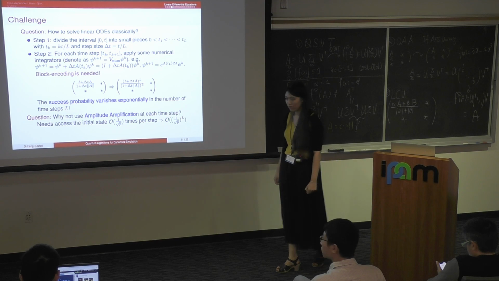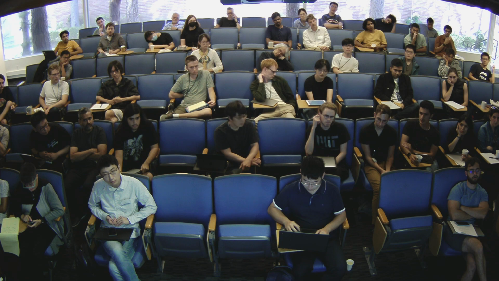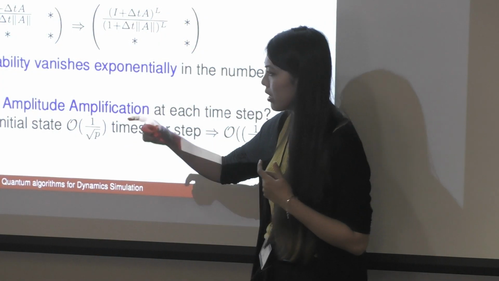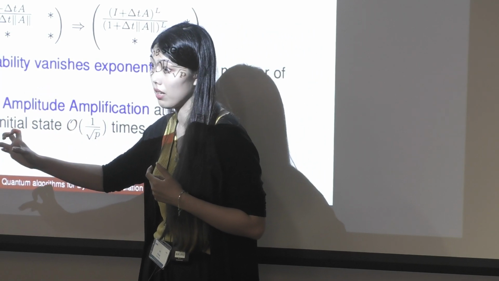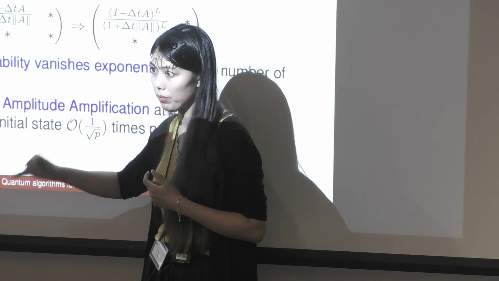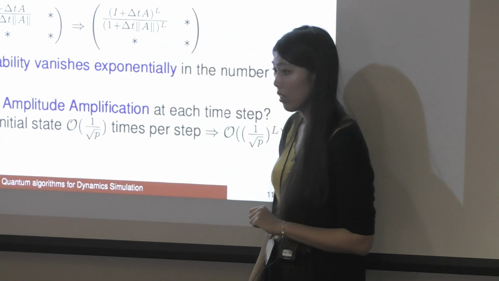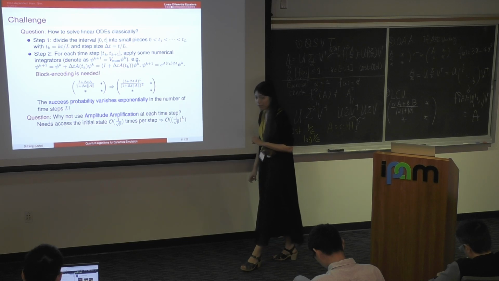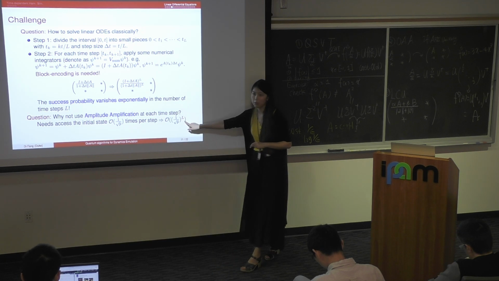Please. I don't really understand why you need multiple copies of your state. Amplitude amplification doesn't destroy the state, right? Yeah, so how do you do amplitude amplification? You repeat the whole circuit. This circuit, U initial, prepares the state that you start with. So you need to repeat this U initial, which prepares the initial state, many, many times. That's the reason. You don't need those copies simultaneously. Okay. So with amplitude amplification, you start from the result of the previous circuit and then repeat that circuit? Yeah, right. So this will be problematic.